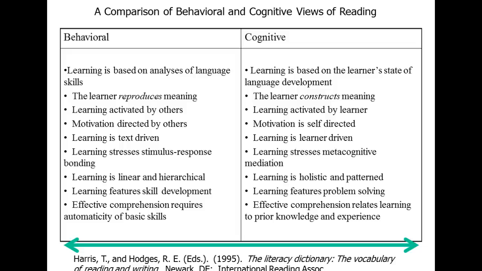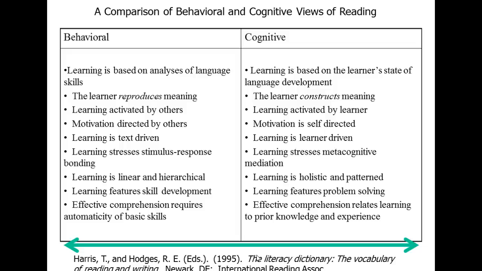Since reading is a learned process, definitions of reading reflect different assumptions about learning. This chart represents two ends of a continuum from behaviorist theory to cognitive theory. And here's a little arrow just to let you think about that there are people on both sides and people right in the middle. Each column summarizes a distinct perspective opposite from the other. Both perspectives have and continue to influence reading and writing instruction in our schools. Most people approach learning through a blend of these two perspectives, but you will also find people who lean further to one end of the continuum than the other.